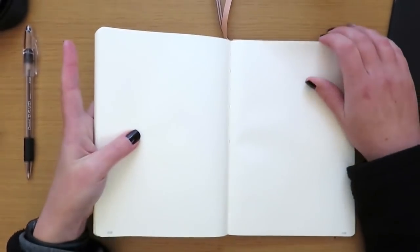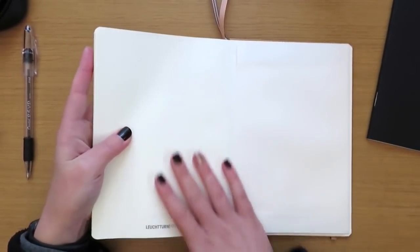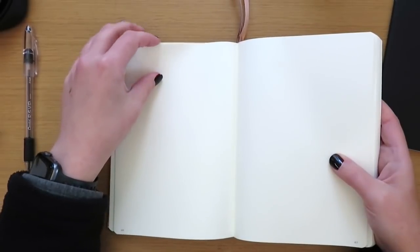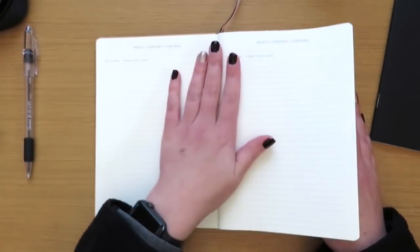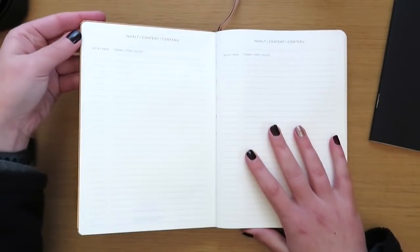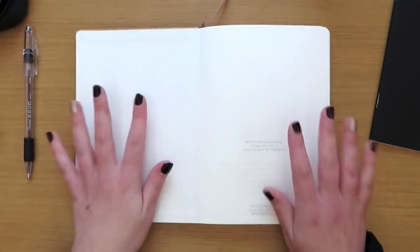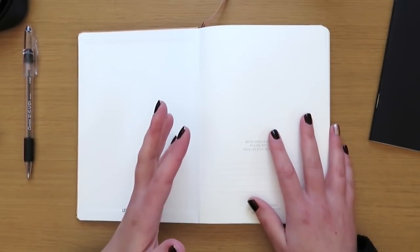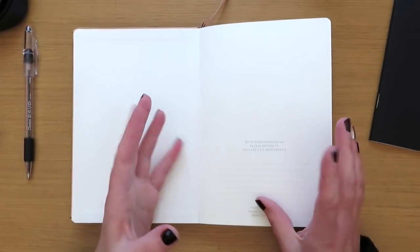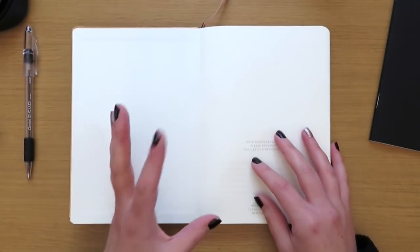Honestly, so you guys saw my explanation of why I'm using this notebook and all of that. Honestly, there is still a part of me that's like, oh, I really just want to make my own, but waste not, want not. And I love this copper notebook, so I was like, you know what, I'm gonna just go ahead and use it and we'll kind of go with it. Also, I was thinking that because of the changes I'm making, I figured it would be kind of nice to actually have a little bit more space in my notebook, even though honestly, I loved having a B6 notebook. I will definitely go back to it.